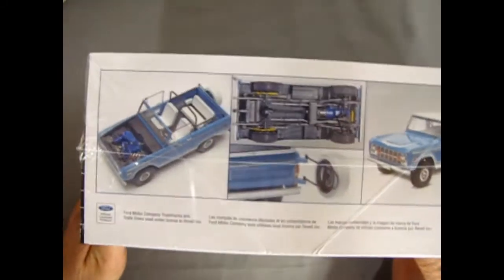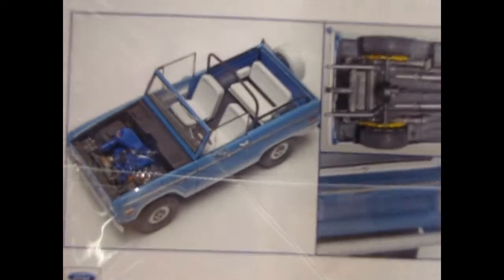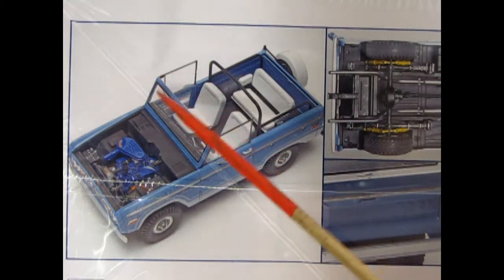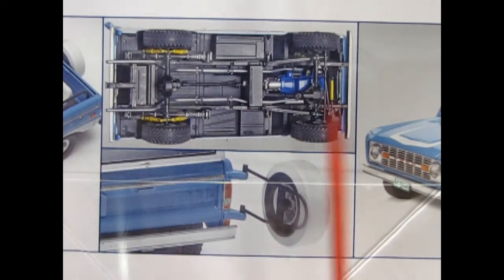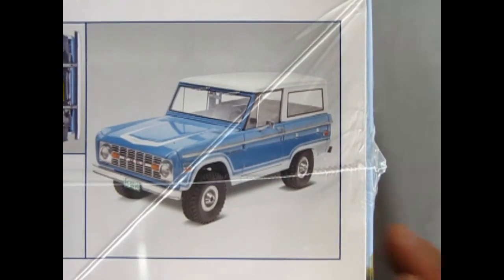As we turn it up, we see again the front is the same as the back, kind of thing, or whatever. The sides are the same as the top. Okay, but there's our built model. You can see this is what it's like with the top off. You get your windows up top as well as the front windshield and the hood off. And then there's our undercarriage and the swing away tire, the ghost tire. And then there's what it looks like once you get the top and everything on. Very much like the artwork on the front.